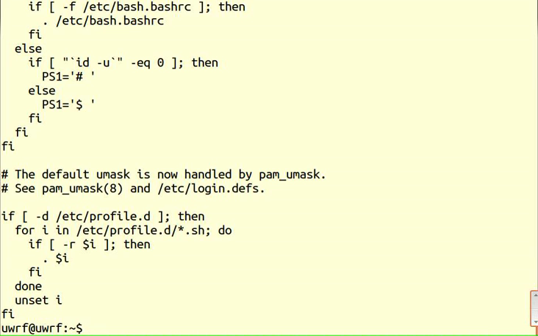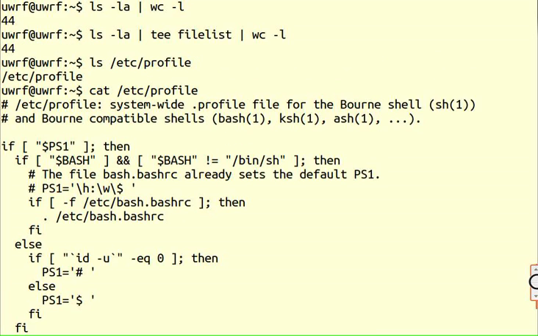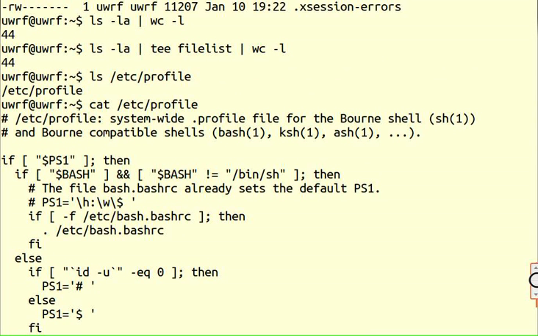You will see if statements, so it's a little bit more complicated than we want to get into right now, so we won't look at this a whole lot, except to note that this is a system-wide .profile file for the Bourne shell, that is bash, and Bourne compatible shells.